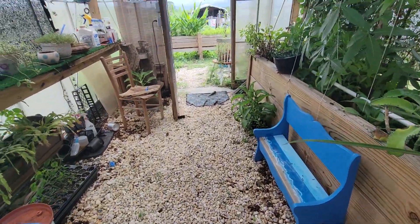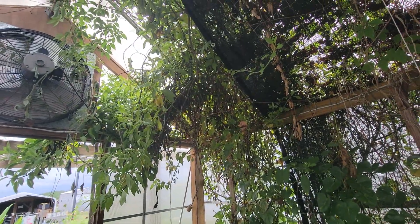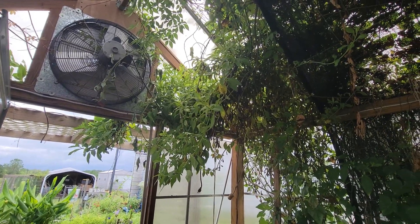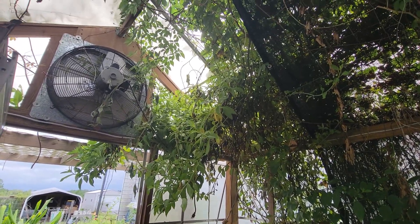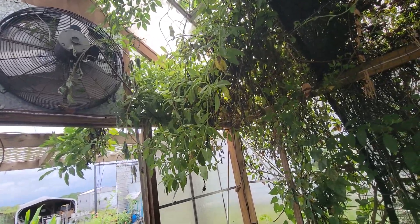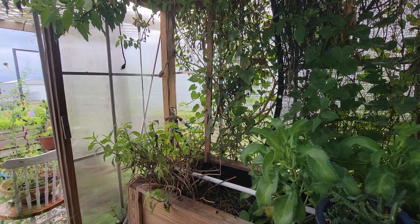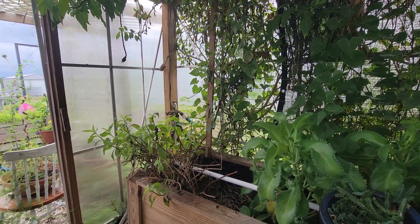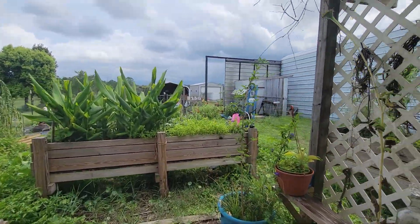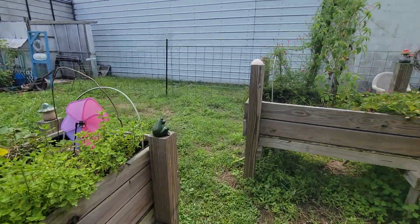The one thing that has taken over my greenhouse is longevity spinach. I wish I had never planted it in here, because now I've got to get in here and pull all this down. I also see some Virginia creeper up there, which I do not care for. It's going crazy and it's hard to get rid of — it has big giant roots, they're tubers actually, and they get huge. You have to dig deep to get them out, and I'm sure the big tuber is somewhere under the greenhouse where I can't get to it.